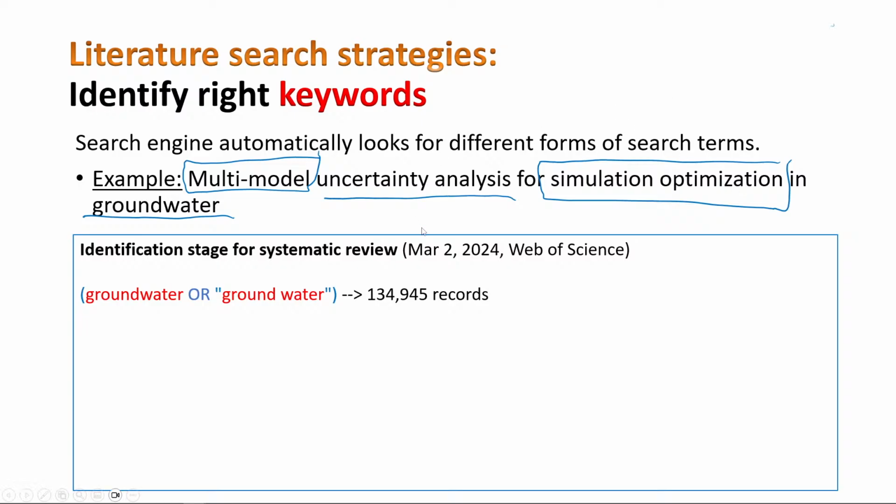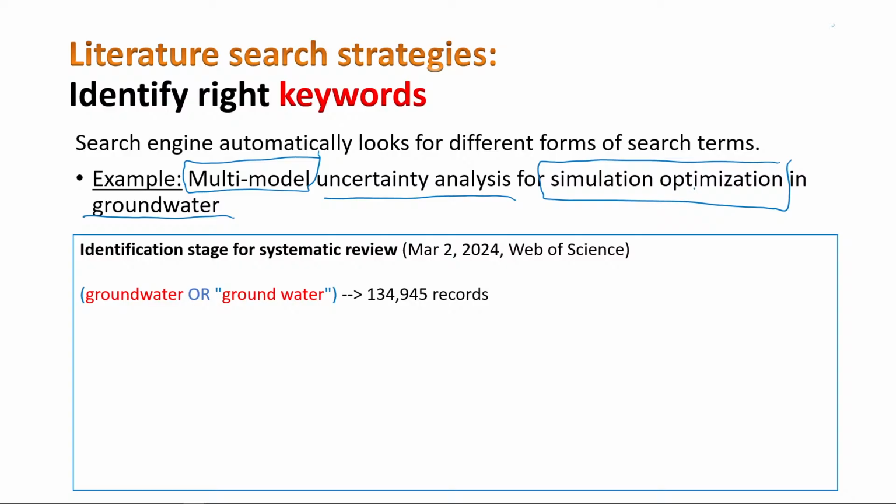So when I conduct this search, Web of Science will look at the keywords of the article, the title of the source, and the abstract of the source. That's what it searches. It does not read the whole article. It just looks in the keywords, title, and abstract, and other information like author affiliation and so on.